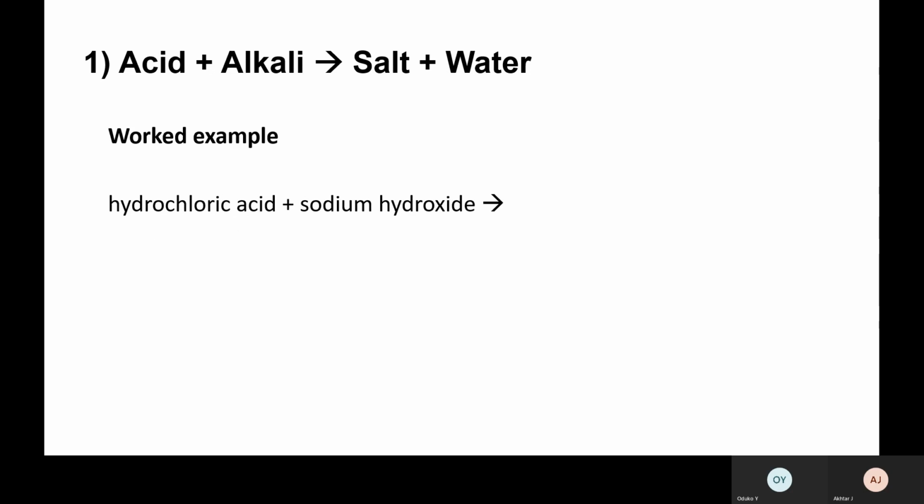Okay, what I'd like you to do now is use the general formula of the reaction of acids and alkalis to firstly complete the word equation below: hydrochloric acid plus sodium hydroxide, what is the product formed? And then I'd actually like you to write the balanced symbol equation with the state symbols for this reaction. So use the general formula, complete the word equation, write the balanced symbol equation with state symbols. Pause the video and have a go.